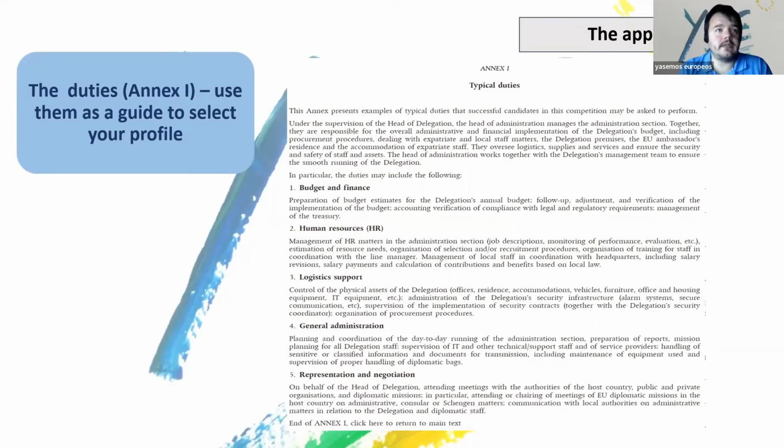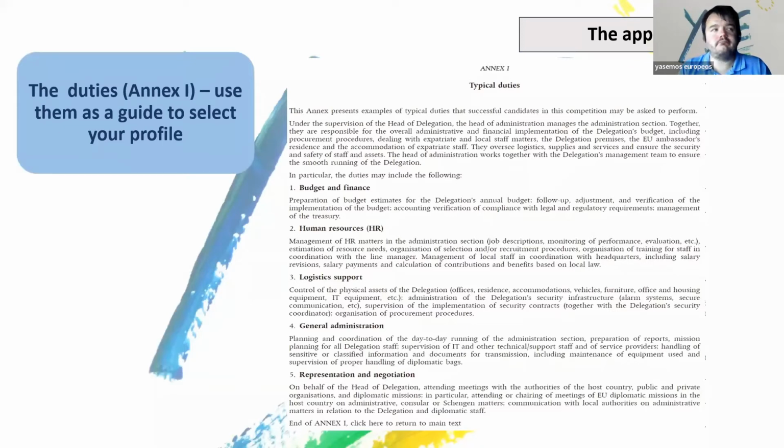Yes, Annex 1 gives you the duties that allow you to identify the elements that EPSO is looking for in all of you. So when you are describing your professional experience, or describing in the talent screener the answers requested, don't forget to check the duties. Don't forget to check the keywords that appear there and the different elements, activities and concepts, because those are the ones that you need to identify in your professional experience and describe in your answers in the talent screener and in your working experience.